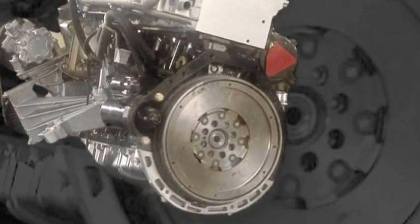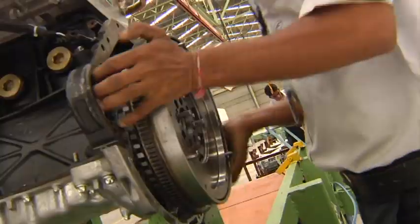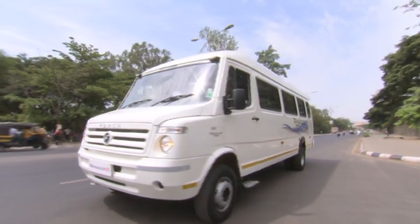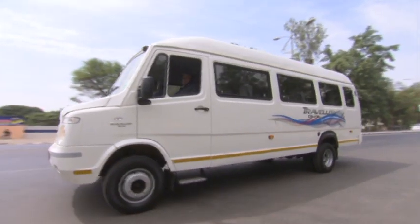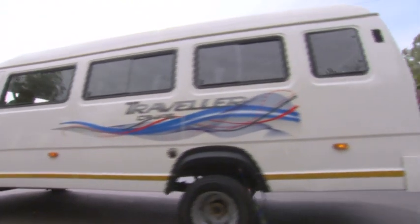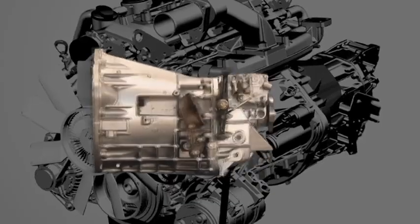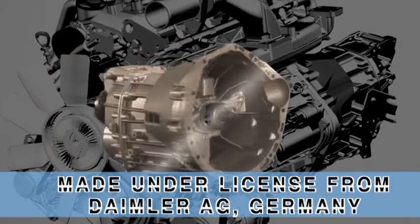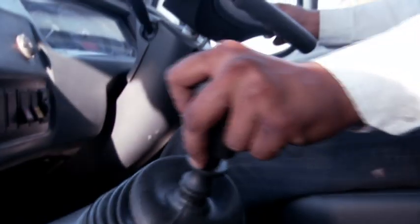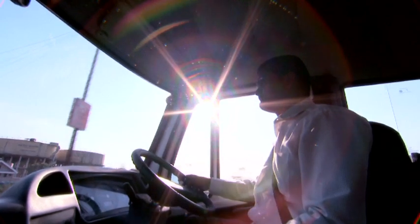This engine incorporates, for the first time in an Indian LCV, a special device called a dual mass flywheel. This technology isolates low-end vibrations emanating from the drivetrain and ensures smooth ride even at low speeds. The power plant is mated to a Mercedes-licensed G32 5-speed gearbox with cable shift, which offers effortless gear shifting, low friction, long life, and smooth transmission of power.